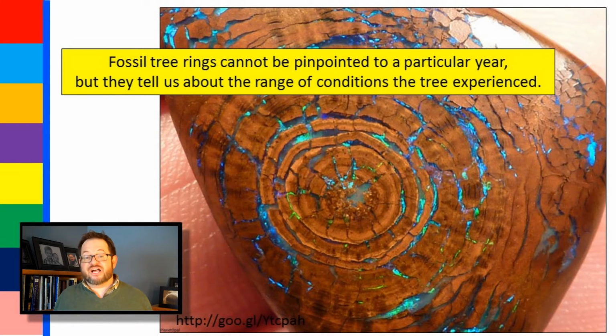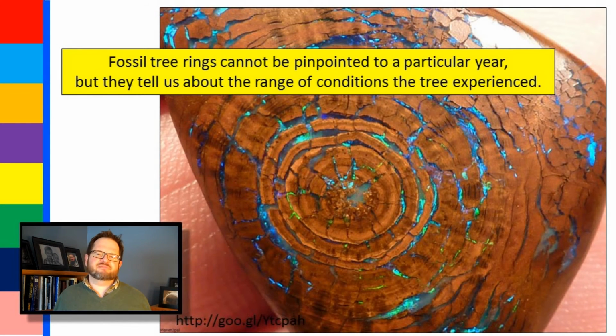Dendrochronologists are also really fascinated by fossilized wood. Fossilized wood and fossil tree rings generally can't be pinpointed to a particular year the way living trees can easily be done, and fairly recently, in the last 1,000, 2,000 years, trees can be dated. But at least it gives you a sense of the range of conditions that this fossil tree experienced. If this tree is living in an environment where it's very stressed for long periods of time and has lots of very narrow rings, that tells you something important about the climate conditions when this long dead tree lived. You can't pinpoint it to a particular year, but that isn't necessarily what the paleoclimatologist is looking for anyway.